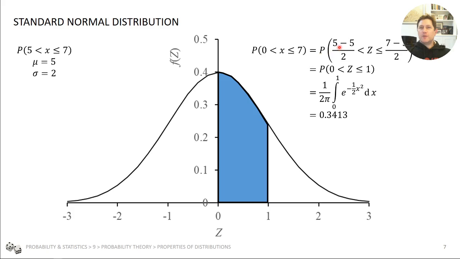So we do the transform to it, so it's 5 minus the mean, 5 minus 5, divided by the standard deviation, and then this limit is 7 subtract the mean 5 divided by the standard deviation 2. So obviously this term is 0 and this limit is equal to 2 divided by 2, which is 1. And so then to find the probability of this, it's the same as the probability that our standardized normal distribution is between 0 and 1 standard deviation, and then that's something that you can find from tables very easily, and it's 0.34.